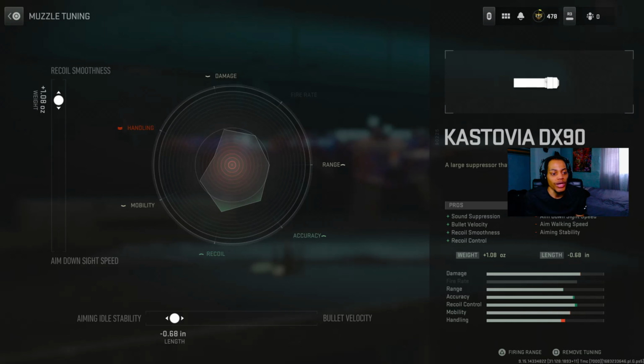So the tuning, we got the recoil steadiness of +0.35, then we got the aim down sight speed of -0.25. It's all about damage range, and I could say accuracy, and it does have recoil control on there as well. But you can tell right there ain't nothing passing that circle line. Yeah, so try it out.